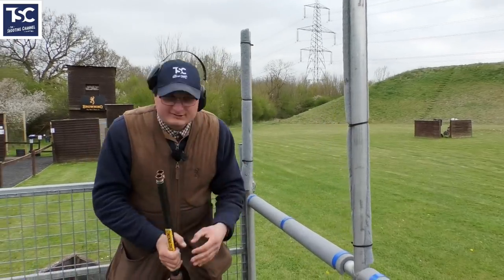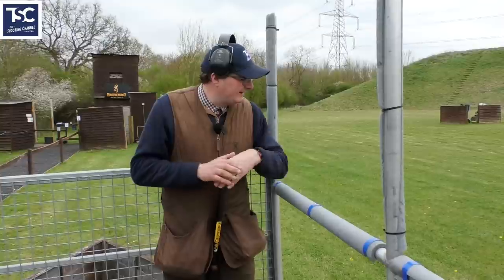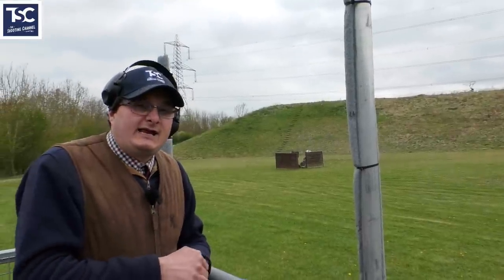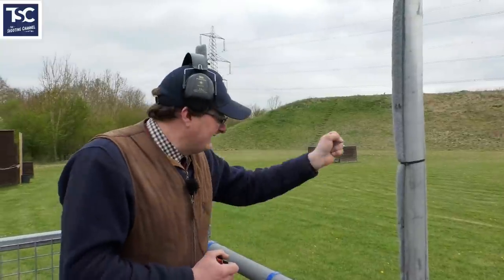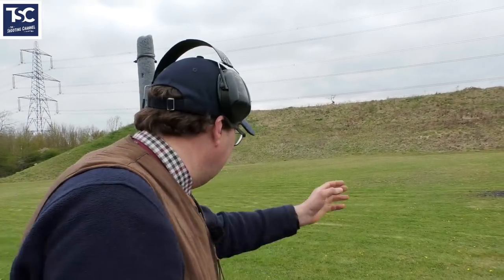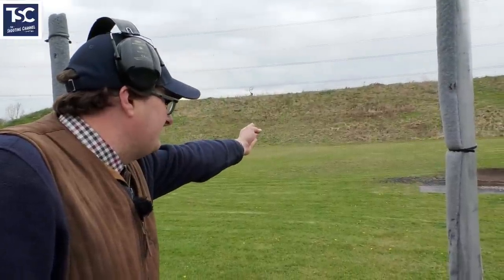So, back to my rabbits. We've done a close rabbit, and I'm now going to show you a 50-yard rabbit. Where is the easiest place to kill it? Now, most people get onto it and want to shoot it really late. The later you leave this target, the harder it is. It's getting further and further away. So you've got to think to yourself, I'm going to kill it about right in the middle of its path.